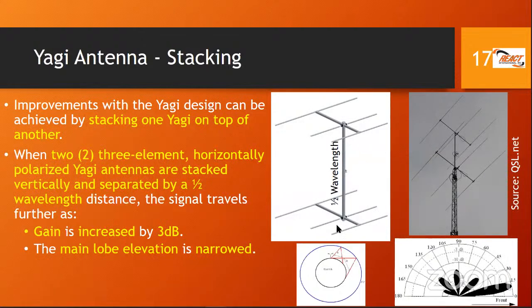That is very significant. Also, the main lobe elevation is narrowed. Remember we said when you have that narrowing, your signal is going to reach further, and that's why we put back up this diagram, to show you that when you narrow that lobe and you send it at a lower angle of radiation as well, in narrowing the lobe, it's going to go further, and the signal is going to travel a further distance, which is your intention. So you need to know these points in yellow for the exam.